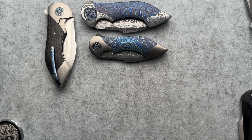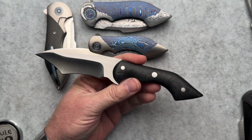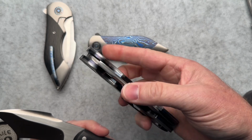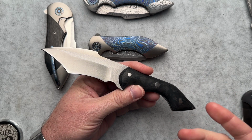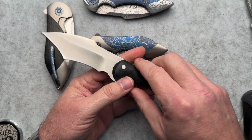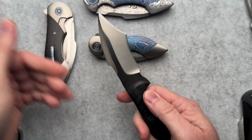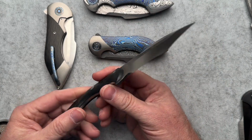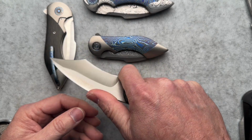Frank also makes some fixed blades. And I have a fixed battle here that he made me because I sent this one in for a spa. There was a little problem, and I won't go into that. He had it for a really long time. We chatted back and forth. There was just some stuff. Because of the weight, he slapped this together for me real quick and included this when he sent the battle back. And he told me, look, it's just AEBL. I didn't have time to make a sheath. I wanted to just get it back to you.